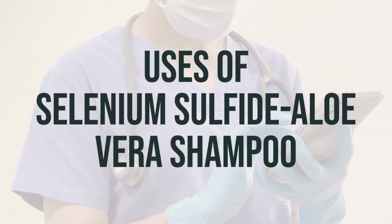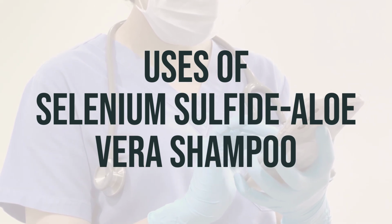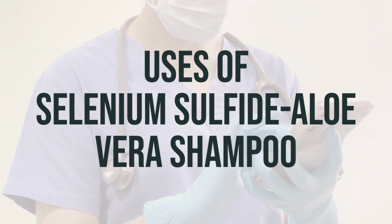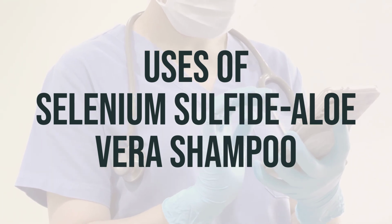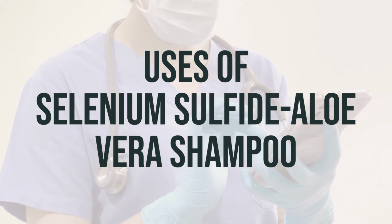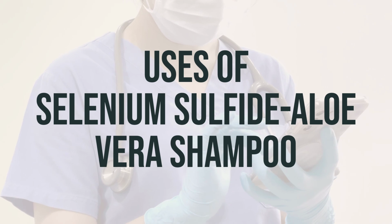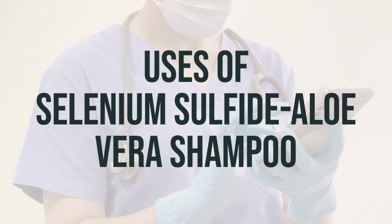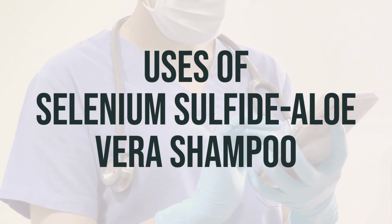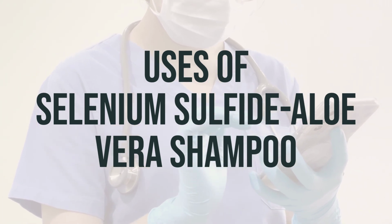This shampoo is used to treat dandruff and a certain scalp infection known as seborrheic dermatitis. It helps to reduce itching, flaking, irritation, and redness of the scalp. Selenium sulfide is also used for a condition that causes discoloration of the skin called tinea versicolor. This shampoo belongs to a class of medications called anti-infectives, and it works by slowing the growth of the yeast that causes the infection. Use this shampoo as directed by your doctor or pharmacist.